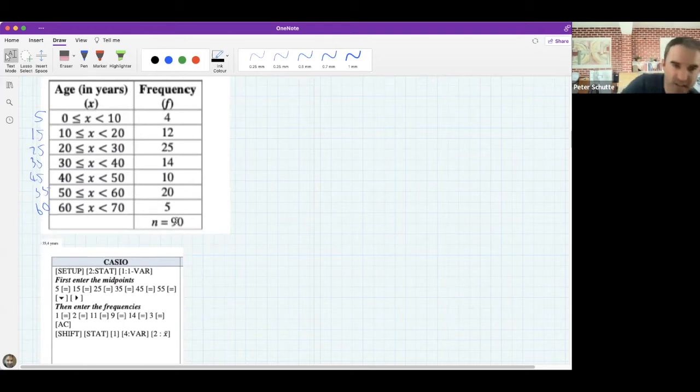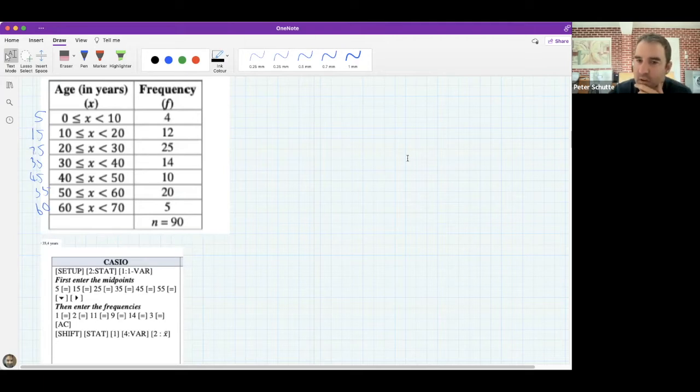Okay, so see what you guys get for your answer for this grouped data table. So Sarah's asking, is it just AC shift?